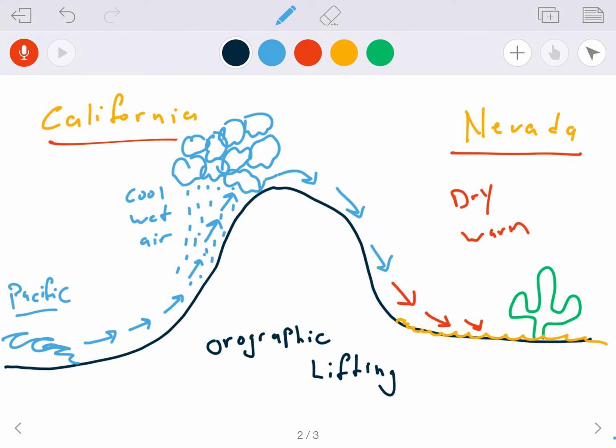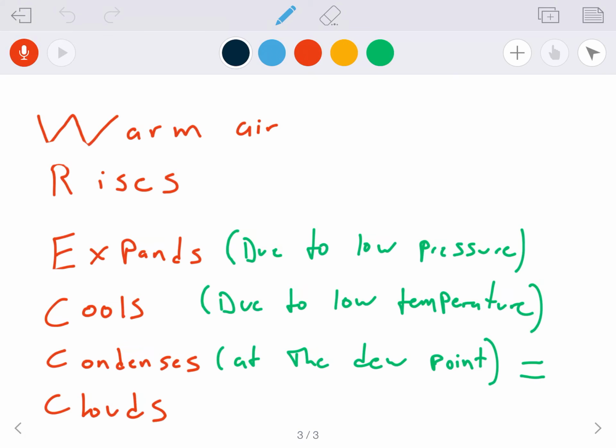All right, so here's another general review. This is the more general idea. It's called WRECCC. This doesn't necessarily have to happen at a mountain. On the mountain, it's specifically called orographic lifting because air doesn't need to be warm. Air needs to be pushed up the side of a mountain. But in general, on a normal day to make clouds, we call it WRECCC.